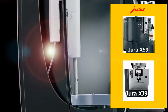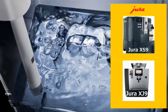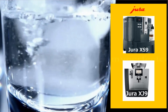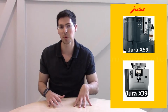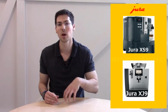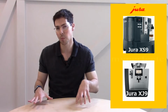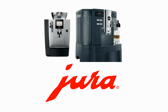Number one, the Jura XS9, in its favor, has a bigger water tank. It's got a 6-liter, or just under, 5.9-liter water tank, where the XJ9 has a 4-liter water tank. Both are big though, and both have thermoblock technology, which means when they finish, you just top them up with water, and immediately after they're ready. There's no heating time after that. So yes, the XS9 has a bigger water tank, but I probably wouldn't use that to drive my decision because they both are fairly big.